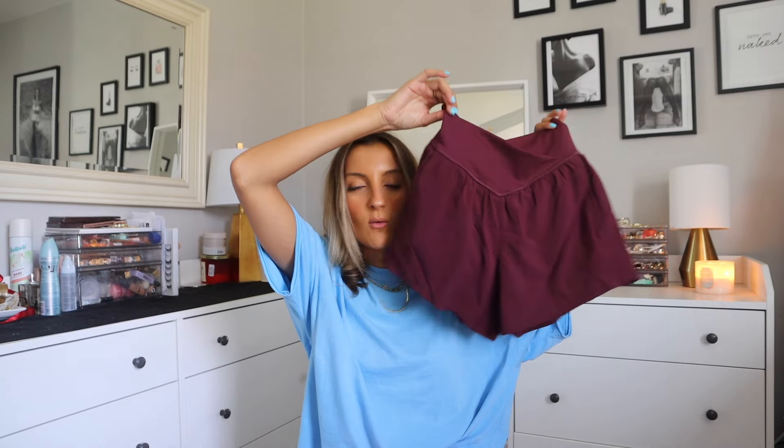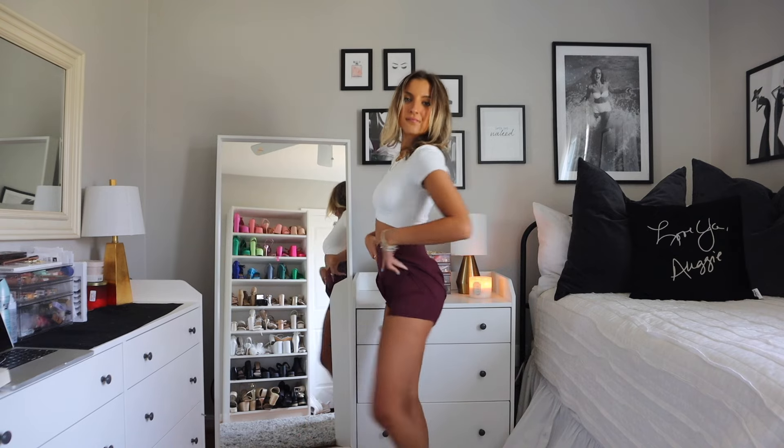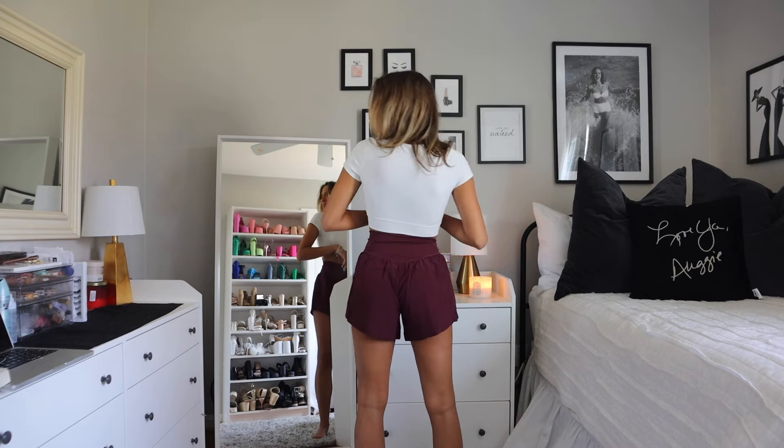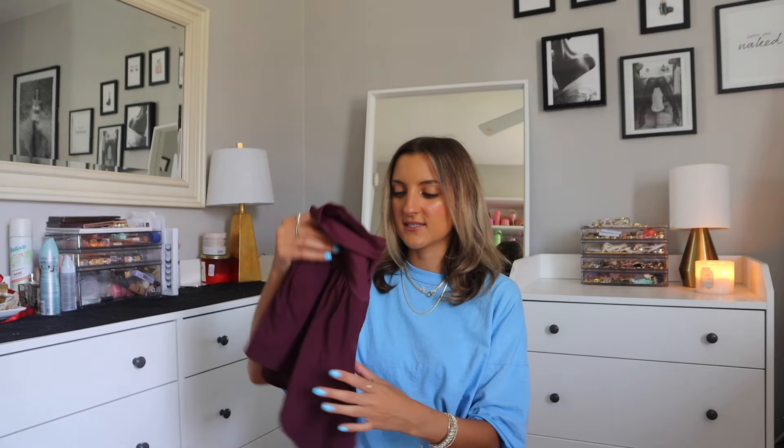On the topic of running shorts, I've got one more pair — this is their crossover waistband style. You guys know how much I love Airy activewear as well; they're obviously the people who started the crossover waistband. But honestly, I do prefer the Halara crossover shorts more than the Airy ones. These are much more flattering to me — they've got pockets, the built-in spandex shorts, and they're not as poofy. The material just kind of flows down. I have these in white, orange, and black already, but I saw this beautiful plum color and had to have it.